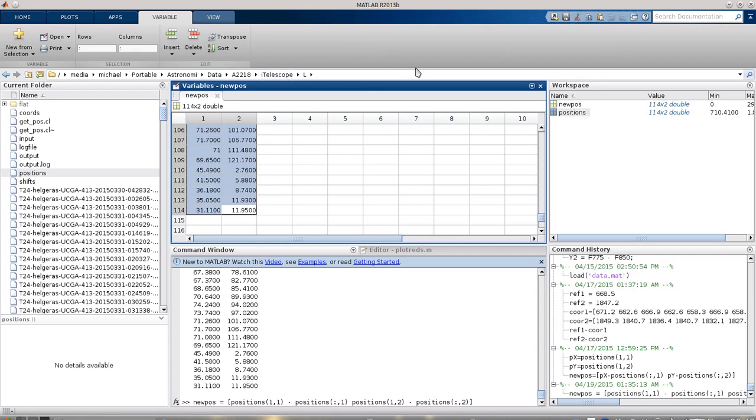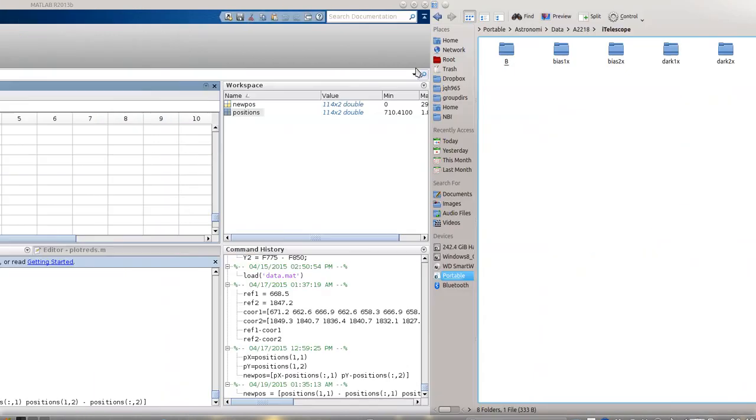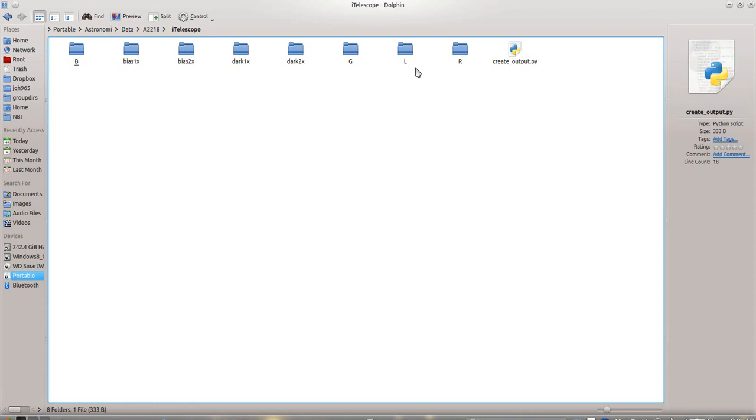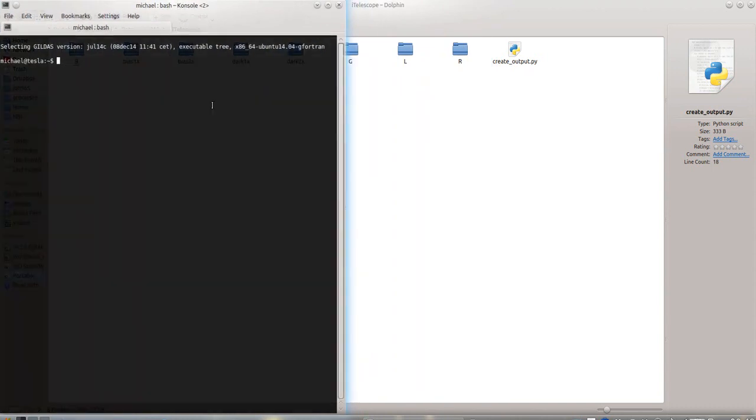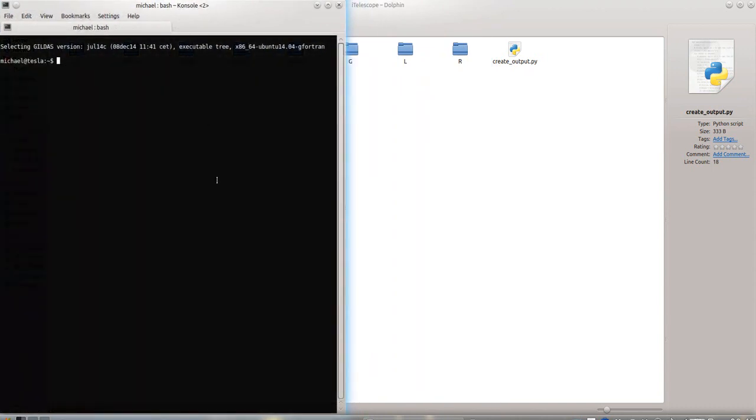But I'll be showing you how to do this later. So let's get started. First of all, we want to have a terminal open. Now I've made a little bash script, or whatever you want to call it, that can help you when you start up your program. What you basically would do is type ds9. That is put in the Eureka package, so you don't have to worry about installing it.